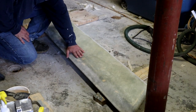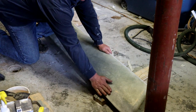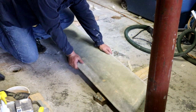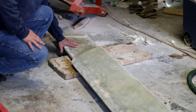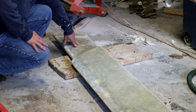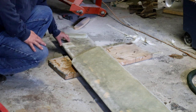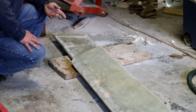So here's the keel. It's glassed. I'm not sure if you can see it. I've already sanded this edge. The leading edge along the bottom and trailing edge, that's all sanded. You can see how I wrapped around these aluminum plates up top here. They're all sealed in, epoxied in place. I think that's going to prevent them from having any issues with water getting into them. And now I'm going to flip this keel over.